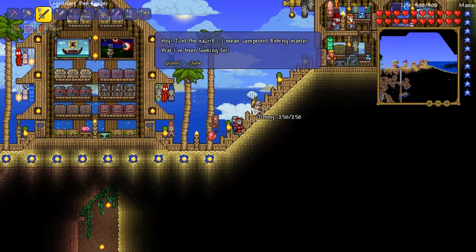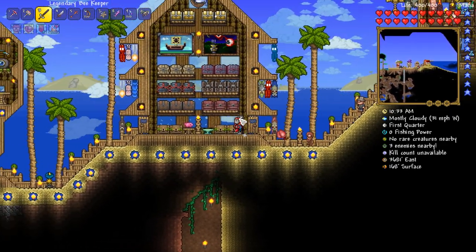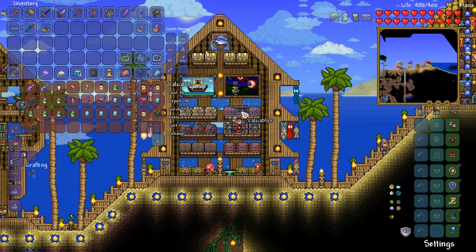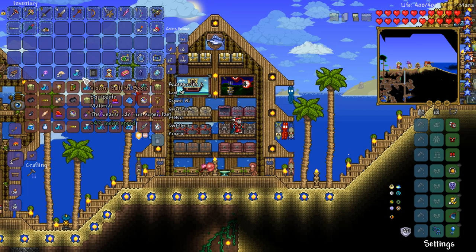Today, my friends, we are starting off with handing in a fishing quest to get ourselves yet another Fisherman's Pocket Guide. We are looking for the Endless Absorbent Sponge. That's what I'm looking for more than anything in the world. That is just what I want.